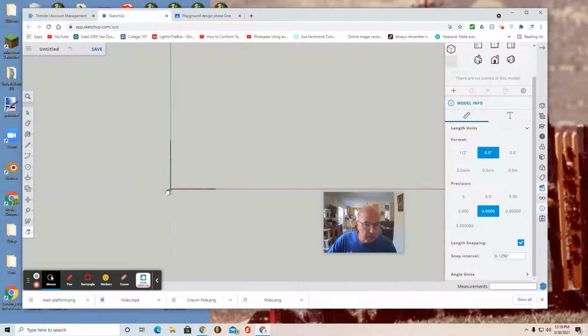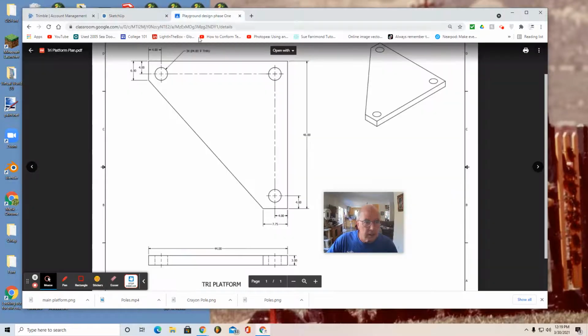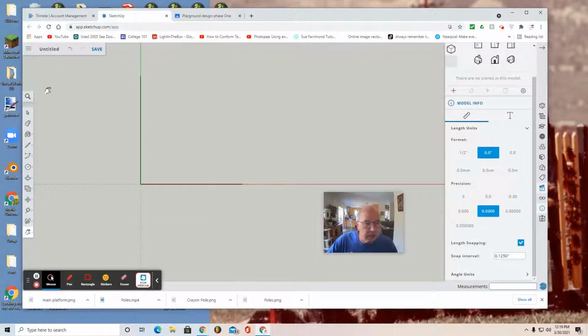Use the pan tool. All right, so this is 44. So I want to go up 6. So click up 6, enter, and then draw this line over here, 7.75, enter, and then you can connect the two.